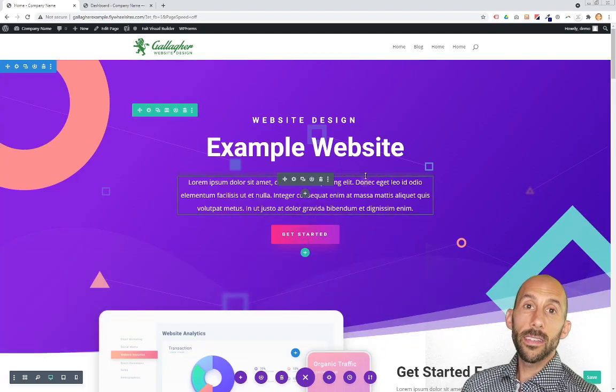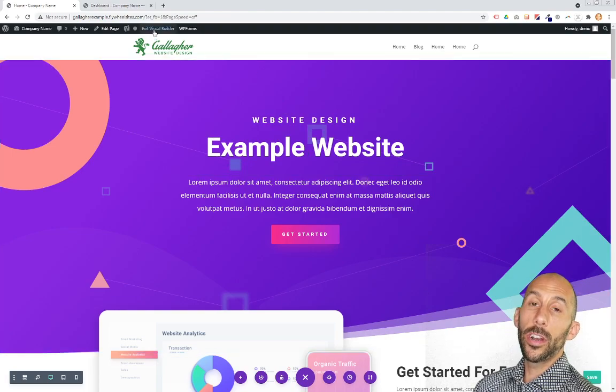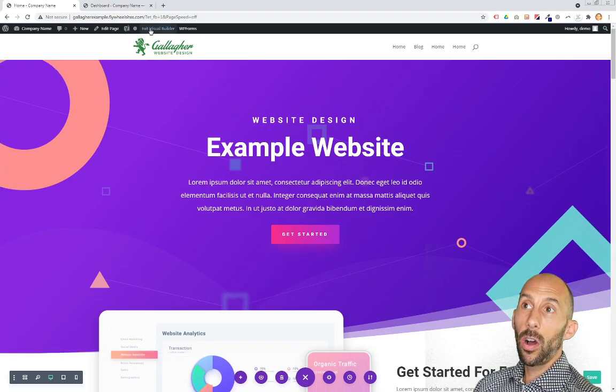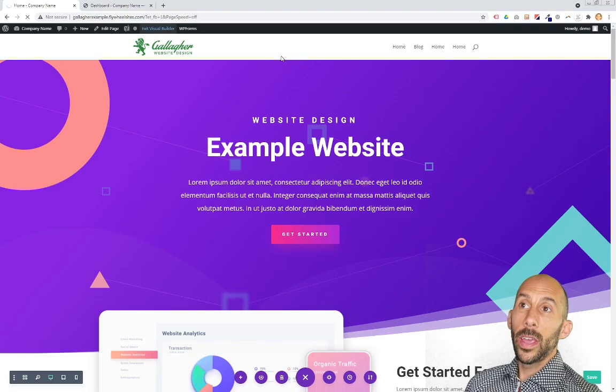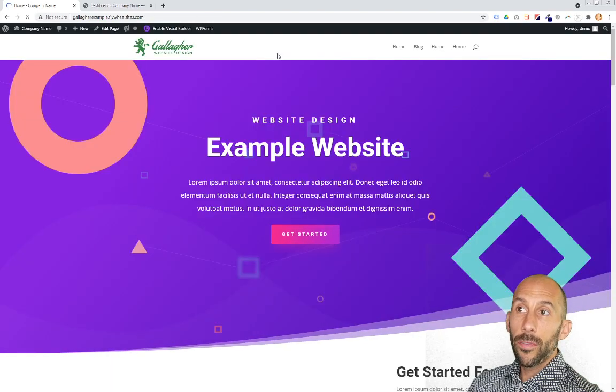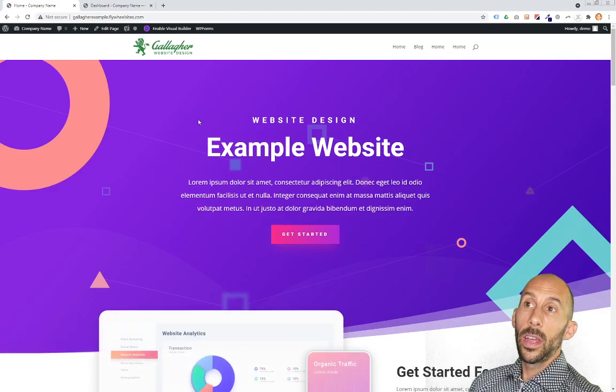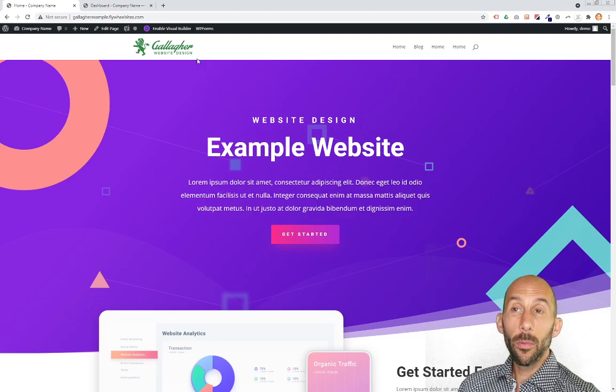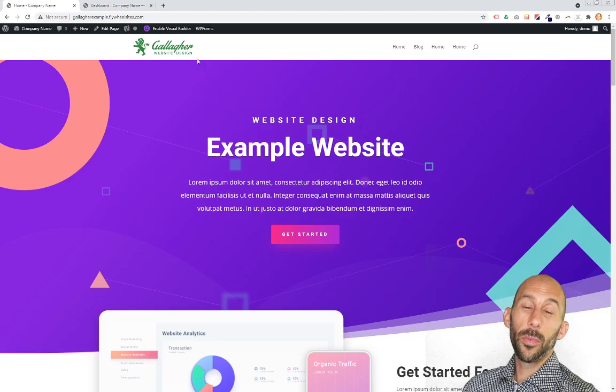Once you're completely done, I'd suggest you exit the Visual Builder and confirm that the changes you made actually show up on your site. To do that, just click on Exit Visual Builder and let it load. That should refresh the page, and you should now be outside the Visual Builder. It's not enabled, and you should see it says Enable Visual Builder up here again, which signifies you're not using the Visual Builder anymore. You're looking at the page just like anyone else who comes to your site, and you can verify that the changes you made show up on your website. And there you go. That's how to enable the Visual Builder and also how to exit it.